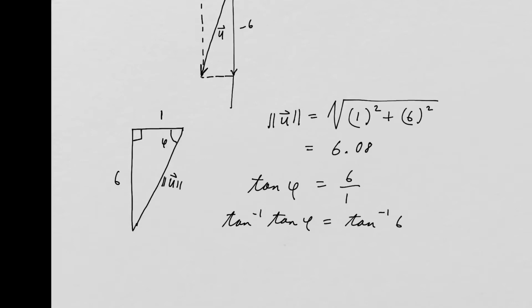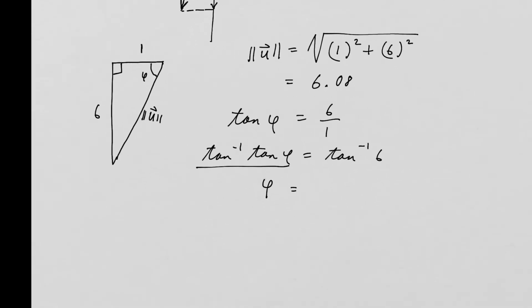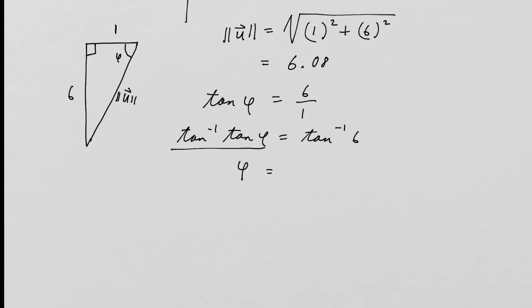This is just 6 now, right? Inverse tan of tan of phi is just phi. So oftentimes I don't even write all of this, I just write phi, because I'm doing the inverse tan of tan. It's undoing the function, so I'm just getting back the argument. And then the right-hand side, you have to plug that into your calculator. But here's where you have to be careful. Because we want our answer in radians, make sure you have your calculator in radians. So I'll note that to remind you.